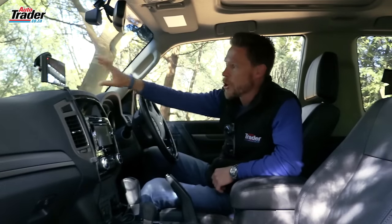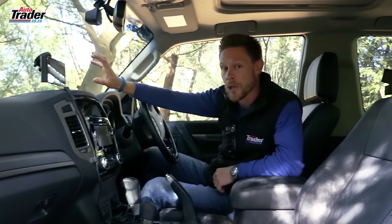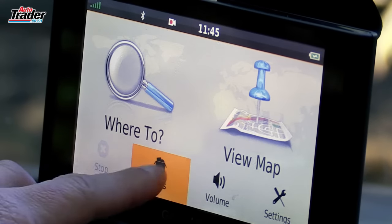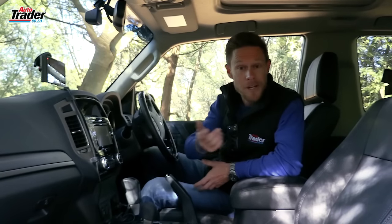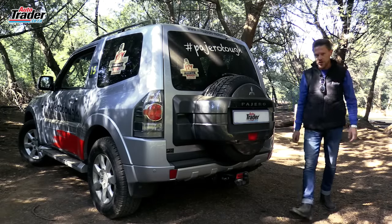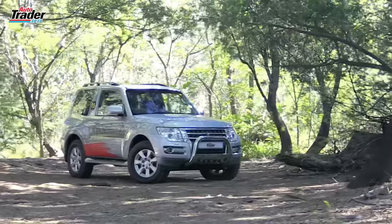Inside the Legend 2, they've given you a Garmin Cam Nuvi — this is a dash cam with Africa Maps, so you can go off-road and still know where you're going. It does come across as a little bit of an afterthought and can be a little untidy, but it's not the end of the world. They've also thrown in a set of rubber mats — nice and hard-wearing, so you don't have to worry about your carpets. And around the back, it's been fitted with a tow bar. All of these accessories mean that you're ready for the bush straight from the showroom floor.